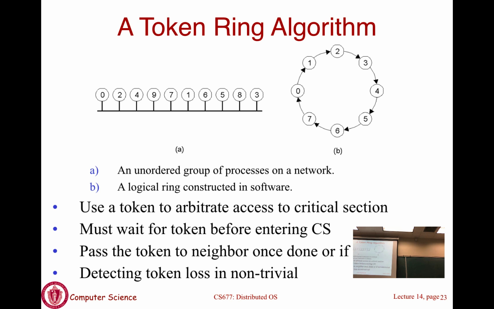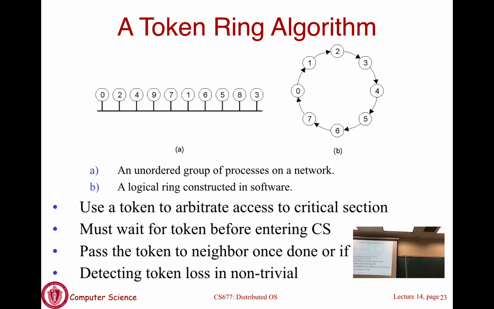And the way it works, there's going to be a special message called a token message that's going to circulate through the ring. If you want to enter the critical section, you have to do nothing but wait for the token message to arrive to you. Once it arrives, you essentially have the lock. You can do whatever you want, and then the way you release your lock is you send the token message to the next process in the ring. So your token message is essentially granting you the lock.